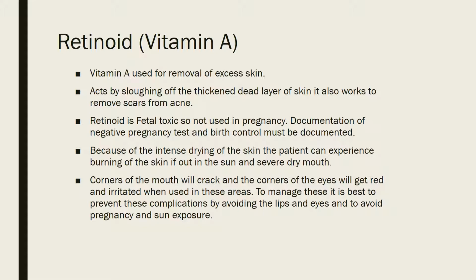And so if you have a childbearing age person that you're caring for, we've got to definitely document, check, do a pregnancy test, and a negative pregnancy test has to be present, and we have to teach about birth control methods. They even go into great detail in the textbook talking about an I pledge, where the patient pledges to use birth control while on this drug. So it's very important that we check all of that out.